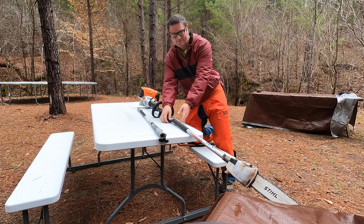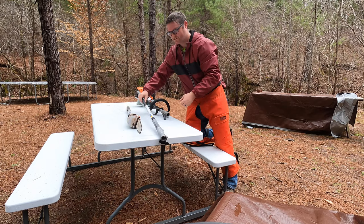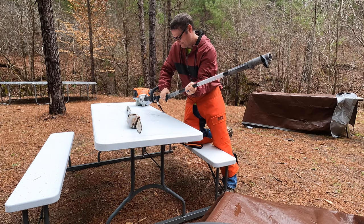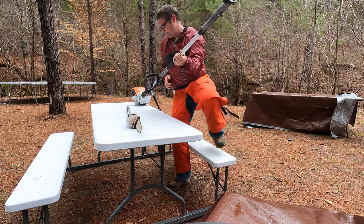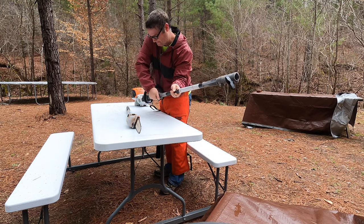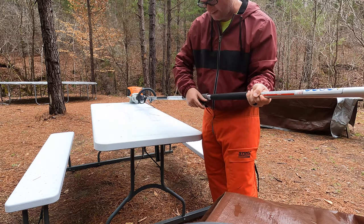All right, I think what I'm gonna do is attach this extension pole to this pruning saw, and then I can get far enough away and cut that thing down in pieces. At least that's my thought process. Gotta be careful though, this thing is hard to get on. At least that's been my experience the few times I've actually had to use the extension. That was easy, not hard at all.